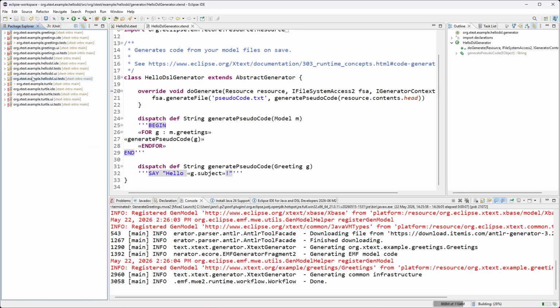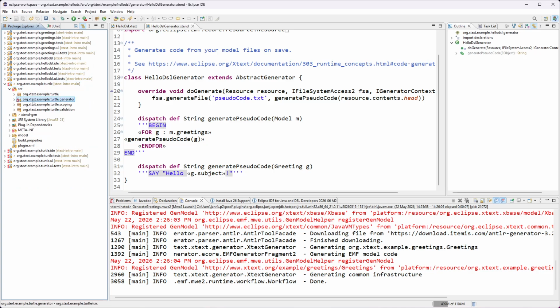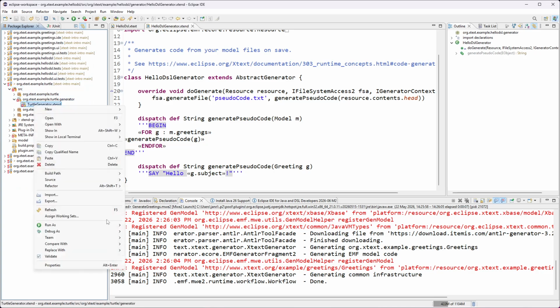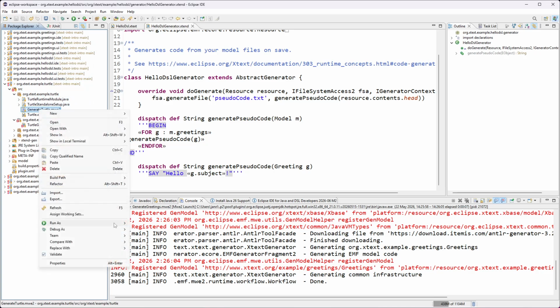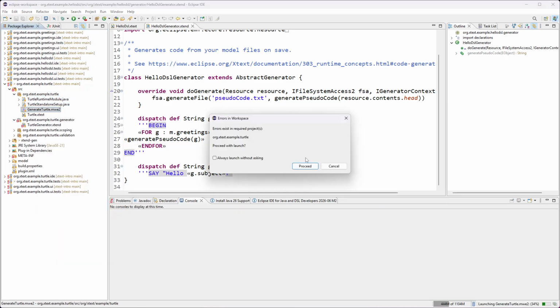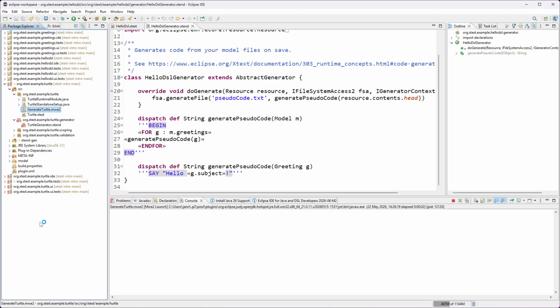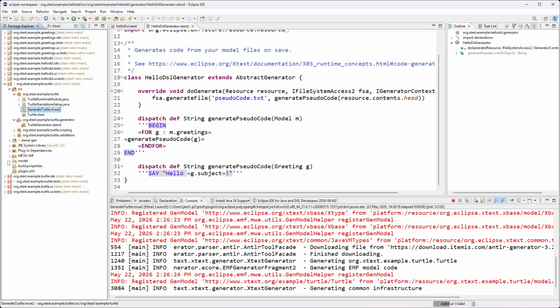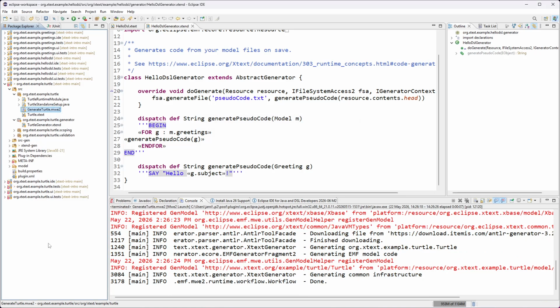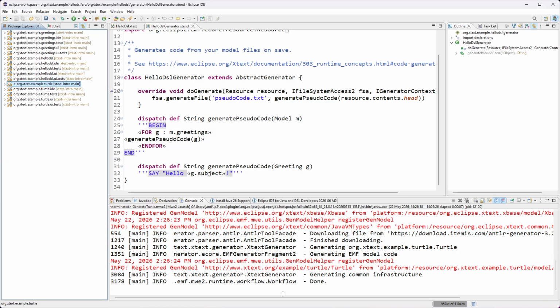And then I'm going to do the same thing for this project. Wrong file. This workflow, run it, and then all of the projects should be able to compile and run in Eclipse. Yeah, hopefully. Very good. Yeah, everything seems to work.